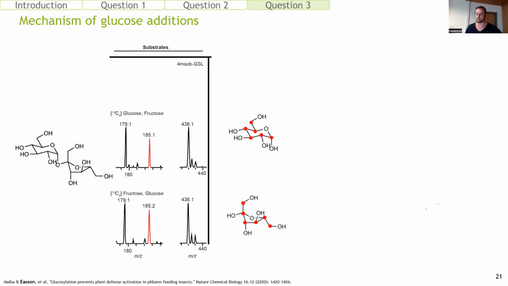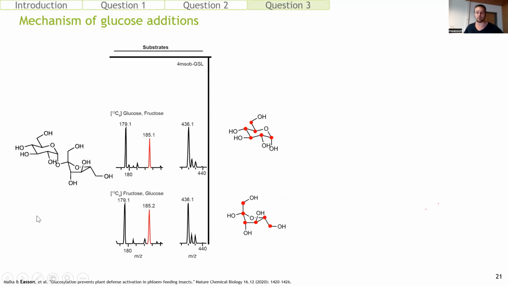So in artificial diets, and now I'm going to explain how we do that. Basically, we have a tube of insects where we sedate them in the cold so that they're lying on their backs. And then we quickly pull a very thin piece of parafilm over top of this tube, to represent the surface of an abaxial leaf surface. And then we put a solution, which is the artificial diet, between another piece of parafilm on top, and then allow these insects to feed for 48 hours, collect their honeydew, and analyze it. And that's these artificial diet feedings.